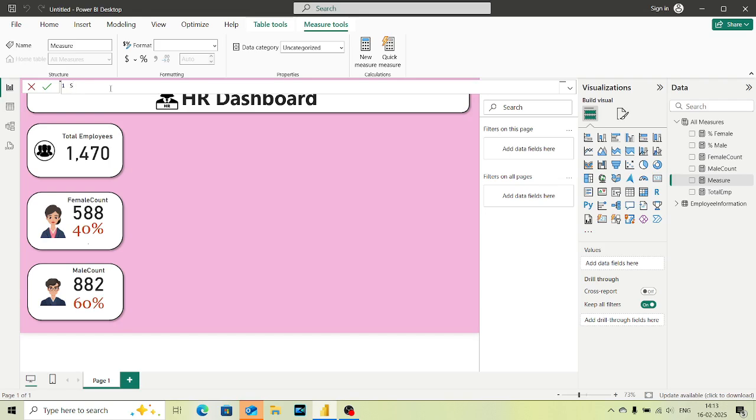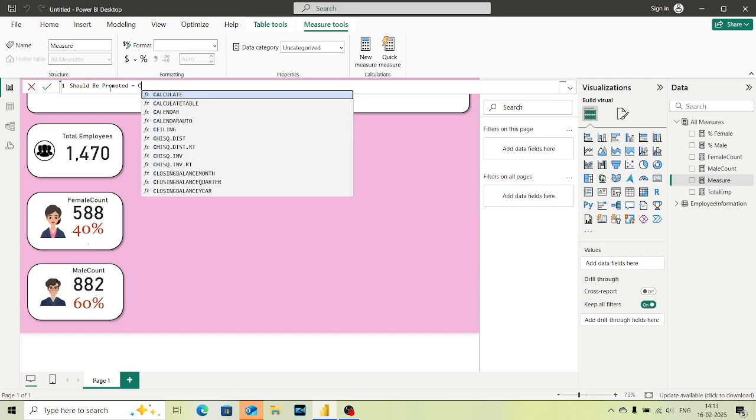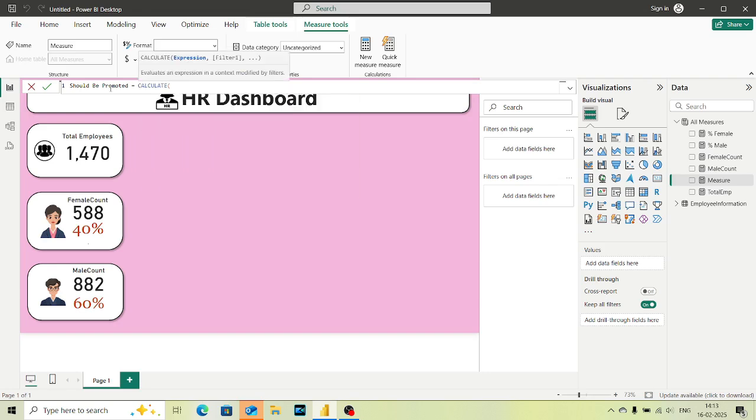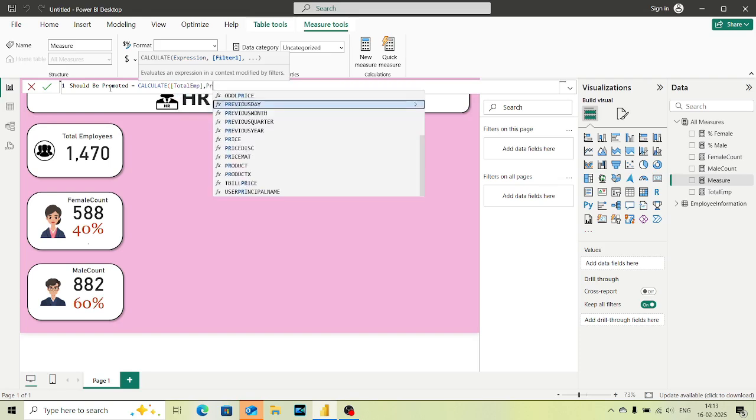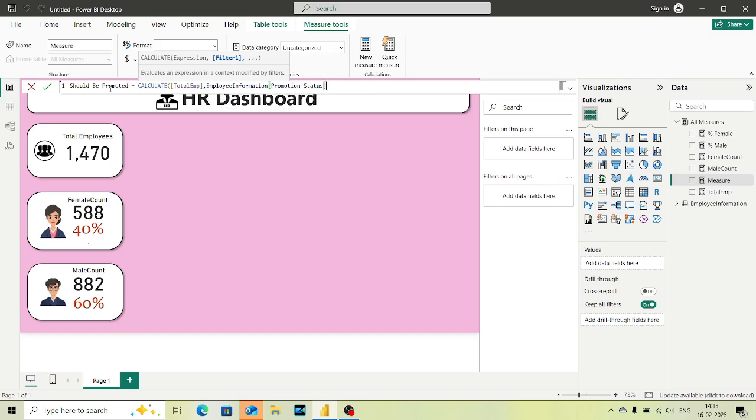Now as we are calculating the measure for the employees who should be promoted, I want to calculate from the total employees, and whatever the value I want, I have to write it over here, that too into double quotes.